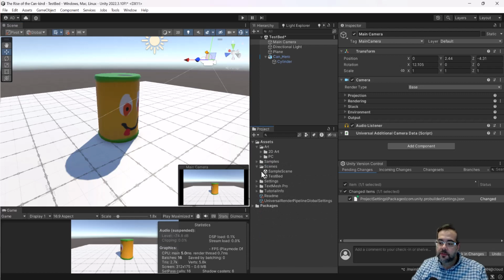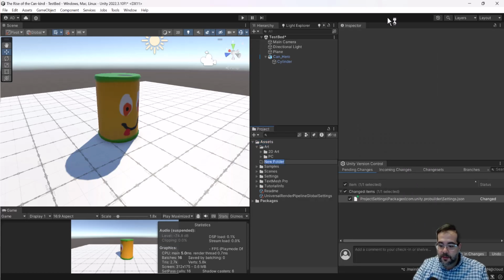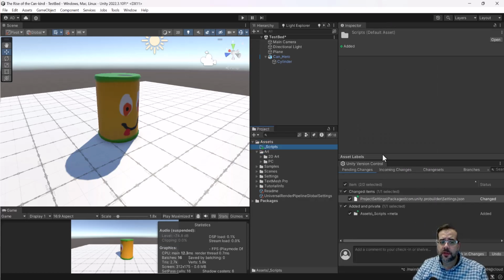And what that script is going to be used for is moving our can around. So in our assets folder, right click and go to create folder. And I'm going to make this underscore scripts. And the reason for the underscore is I generally want my scripts folder at the top. I like to access it a lot. That and the art folder. And generally, like any sort of prefabs, I'll put them in their own prefabs folder. In this one, I'll probably put a prefabs folder under PC and NPC just for demonstrational purposes and organization.